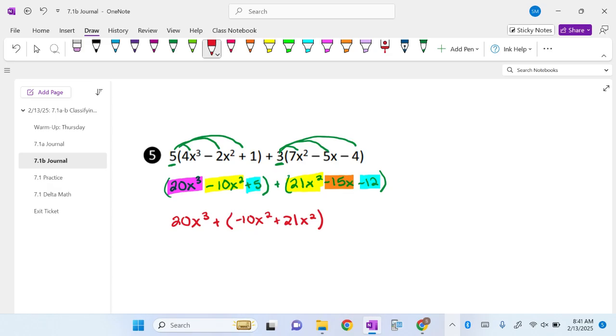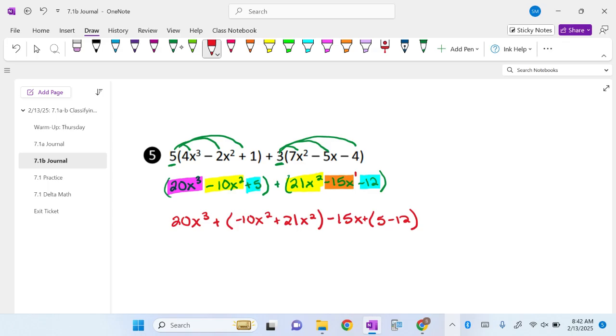What comes next? So in the pecking order, what's the next highest exponent after the cubes and the squareds? So all that we have left is 15x and two constants. It's 15x. Because if you still have a variable that has an exponent of 1, constants have an exponent of 0. All right. So this would be minus 15x and then plus 5 minus 12.